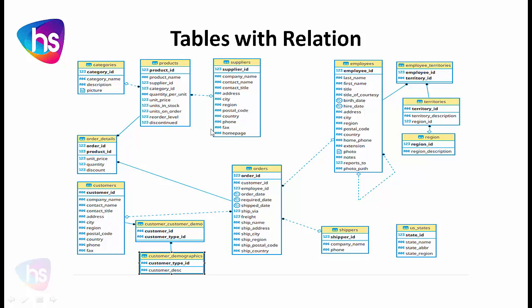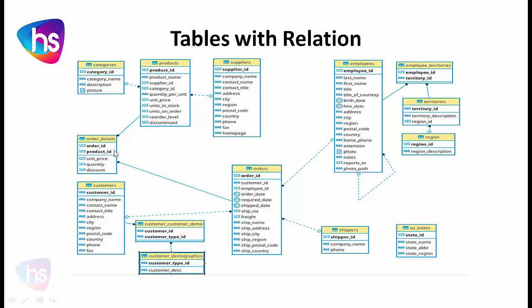Likewise, you have to establish your relational database management system to prepare your database structure. Here are suppliers, employees, and the tables corresponding to these. Here are orders, which relate through one-to-one or one-to-many relations, and here are customers and orders.